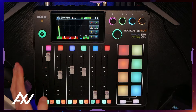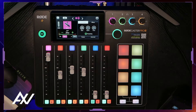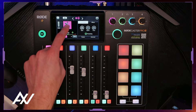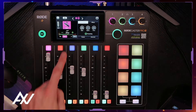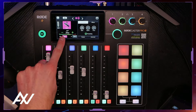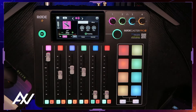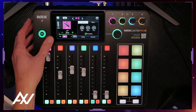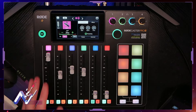With each individual channel, like setting up a microphone — do not just accept the defaults. Take time to go through the process. Select the appropriate microphone on that channel, and whenever you're speaking, you want levels in the green but never going into the red even when you get loud. That's where you want to be. When you're quiet, you want to see nothing at the bottom. If you see noise at the bottom with a little bit of high volume, turn the levels down with the minus button to get it in the sweet spot.